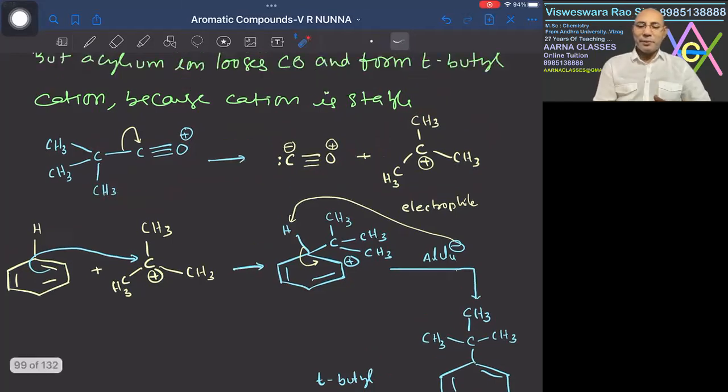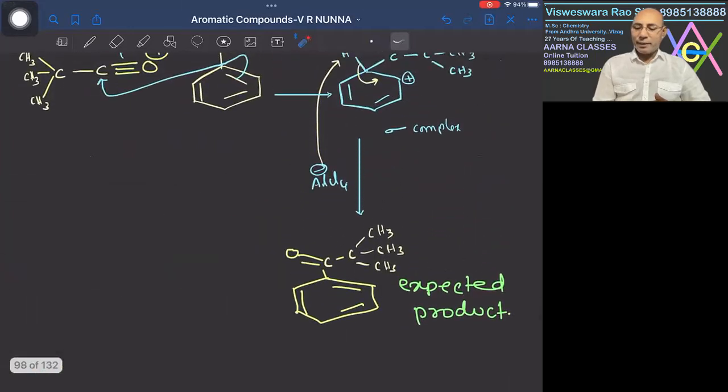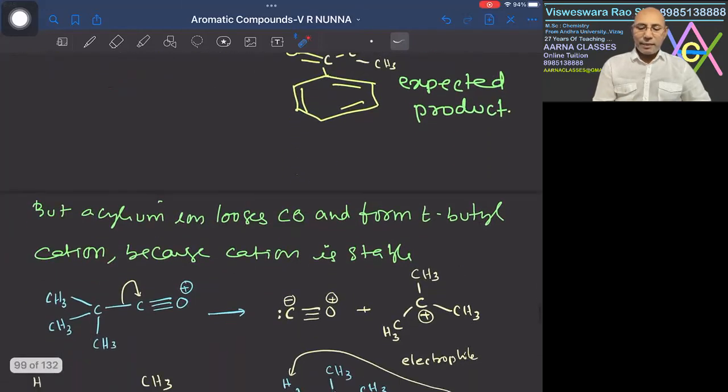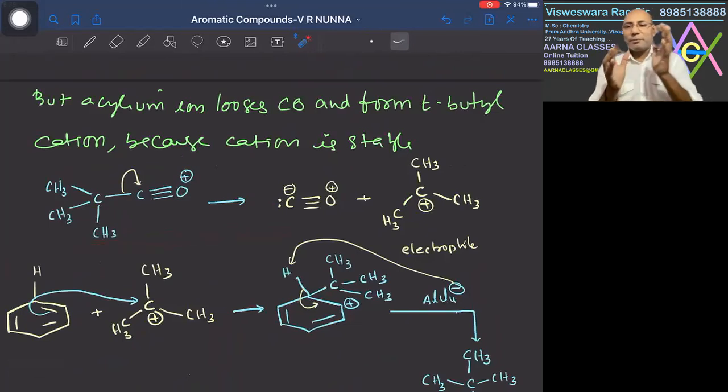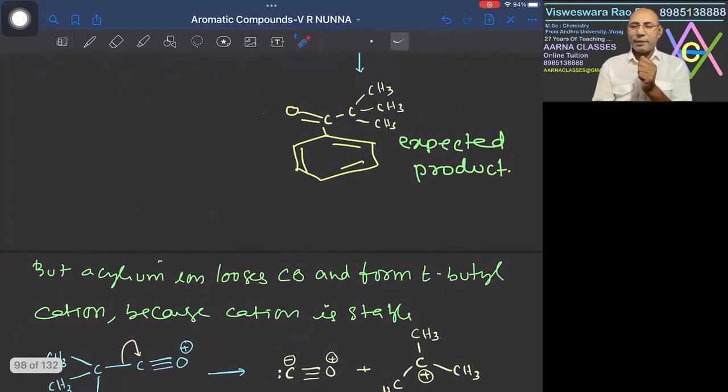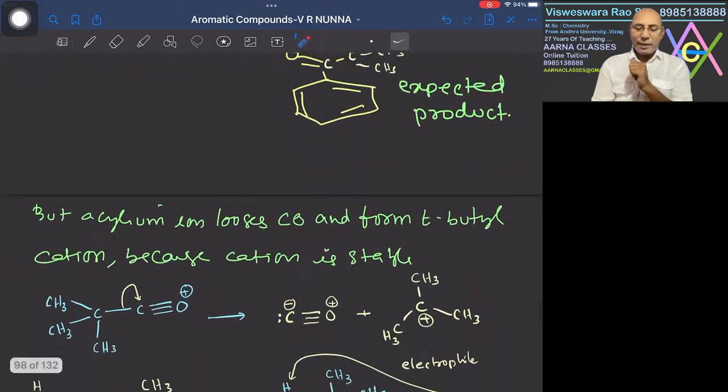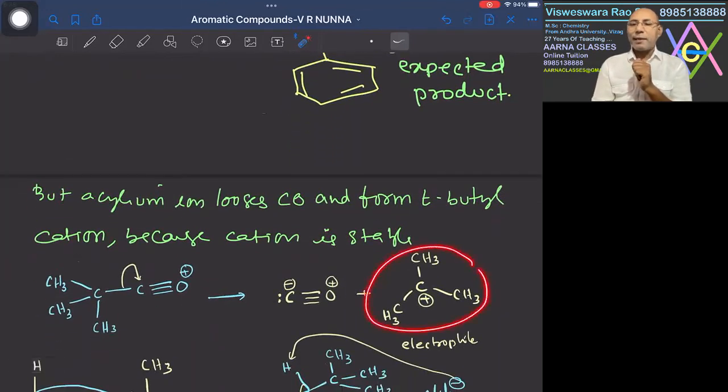So what I'm telling you is, I expected Friedel-Crafts acylation, I expected acylated benzene. But that won't happen. That is not going to happen, because of this reaction, which is faster. Now, that means two possibilities are there. One possibility, this electrophile directly reacts with the benzene ring, and then you will get this product. Other possibility, this electrophile undergoes decomposition, releasing another new electrophile. If this new electrophile reacts with the benzene ring, that is called Friedel-Crafts alkylation. That means an alkyl group is now introduced into the benzene ring.